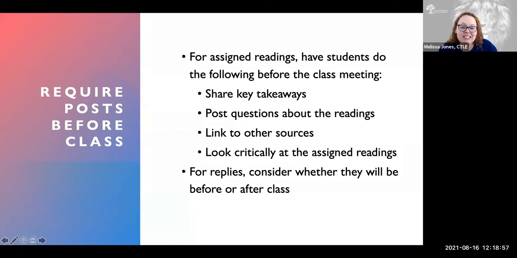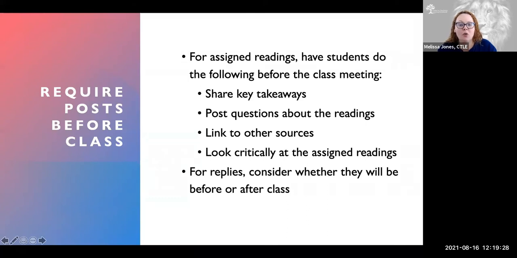One of my favorite activities is to look for other sources. So whatever your topic is, perhaps you want your students to do a little more research on that. Have them share out the additional sources that they have found on the discussion boards. This creates a repository of ideas and of different resources that your students can use. And it shows how they're able to apply what you're talking about in class outside of that into very practical applications.